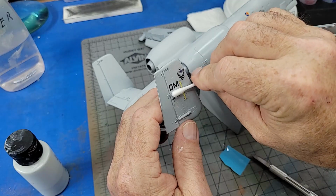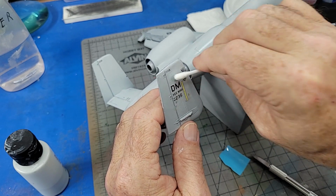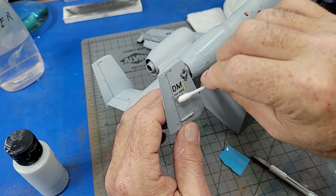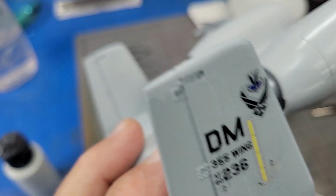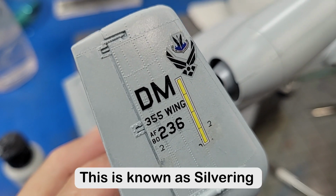Now then, using the fat part of the Q-tip, gently press down in the center of the decal, ever so gently, and start rolling to the edge. This will remove all the excess moisture and hopefully any air bubbles underneath it, and help it adhere to the surface. This is the most important step in the process, making certain all the liquid is out from underneath it and there are no air bubbles or wrinkles of any kind that could cause it to look like it had dimension beyond that of a thin coat of paint.